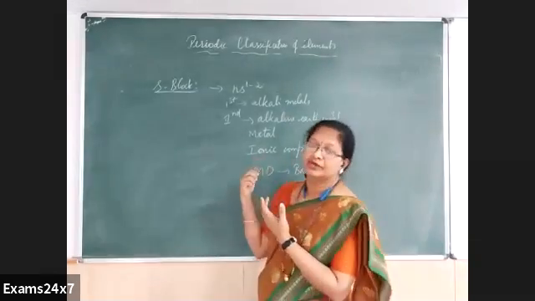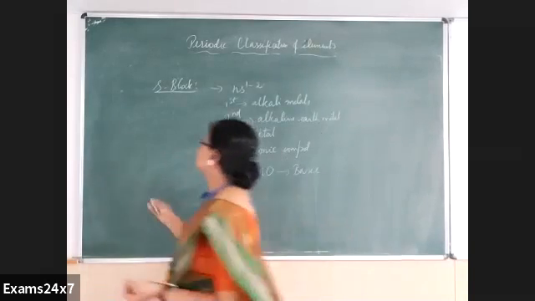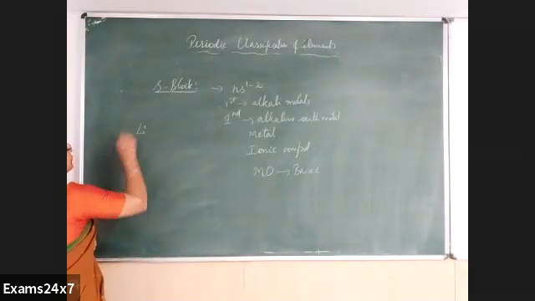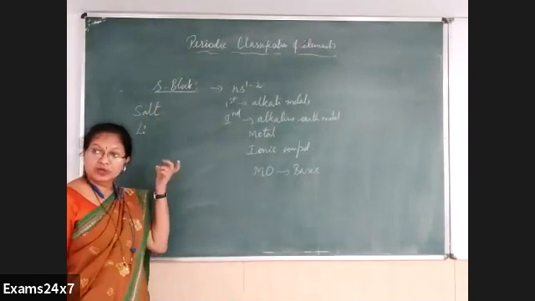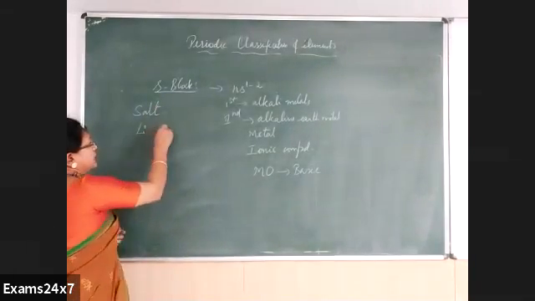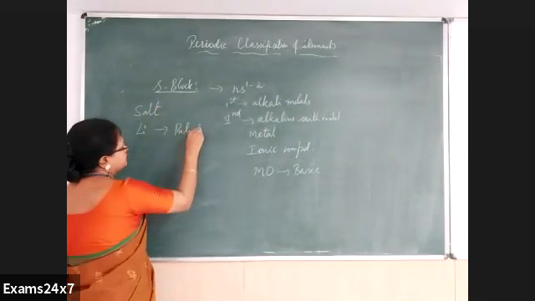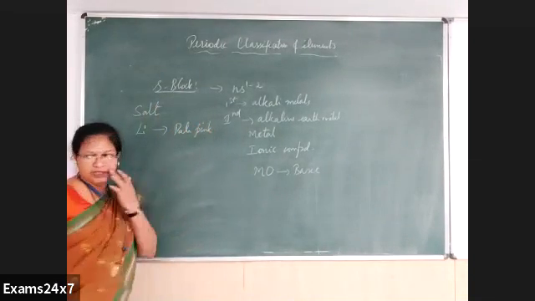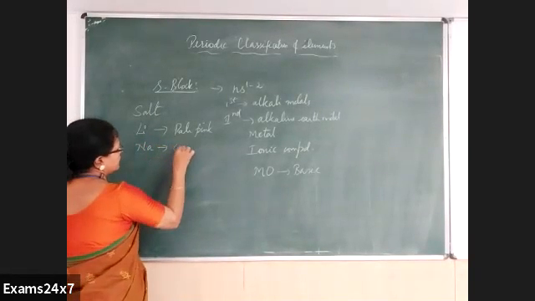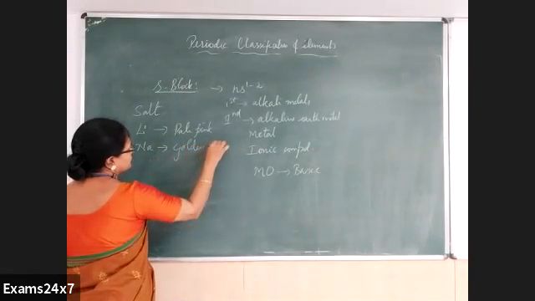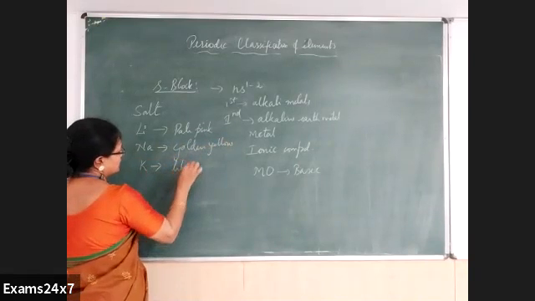And the salts you have analyzed are all from the s block. Can you give some examples? The color is not given only by the metal, it is from the salt of this metal. Salt of lithium, it can be lithium chloride. Which color does it give? Pale pink. Lithium gives pale pink color. Sodium, golden yellow. Potassium, lilac, or you can say purple.